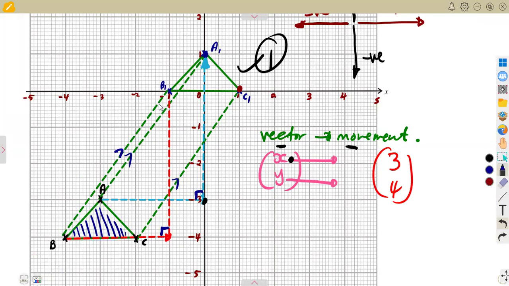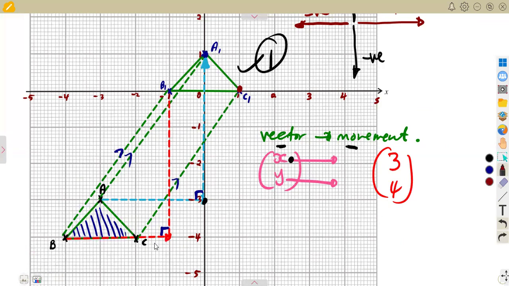As we can see, each movement as it is made makes up a right angle from the point to the image. You must make a right angle, not a movement like this. That is not supposed to happen. It can be like this. You move in the x, then you move down in the y, forming a right angle. You can move to the negative, then you can go up. It depends on where the point is from object to image.